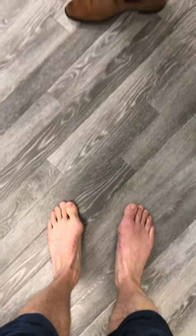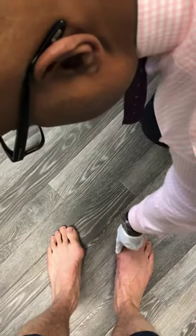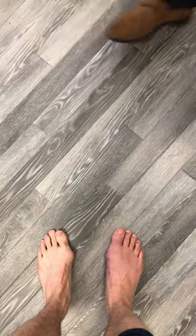You can see if I get down here, bump, squidgy and soft, big and round. Fighting toes, no longer fighting. Shoe shaped, big projection into shoes. So there we go.